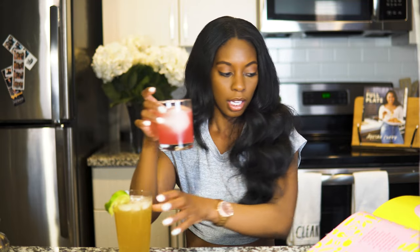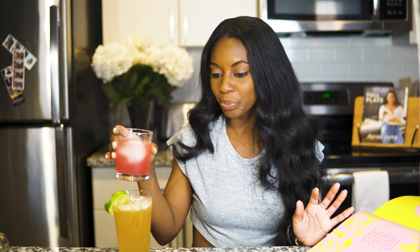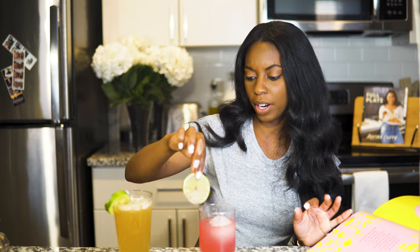Before I get to the recipes, y'all know I had to try some drinks. Her drink menu is called Sip After Dark. The first one I have is called Bougie Tea — I knew I had to try that one. It's more citrusy, it's got lime and citrus vodka. Bottom's up! That's good — it's very heavy on the citrus. I'm actually going to take this lime out. Very heavy on the citrus.